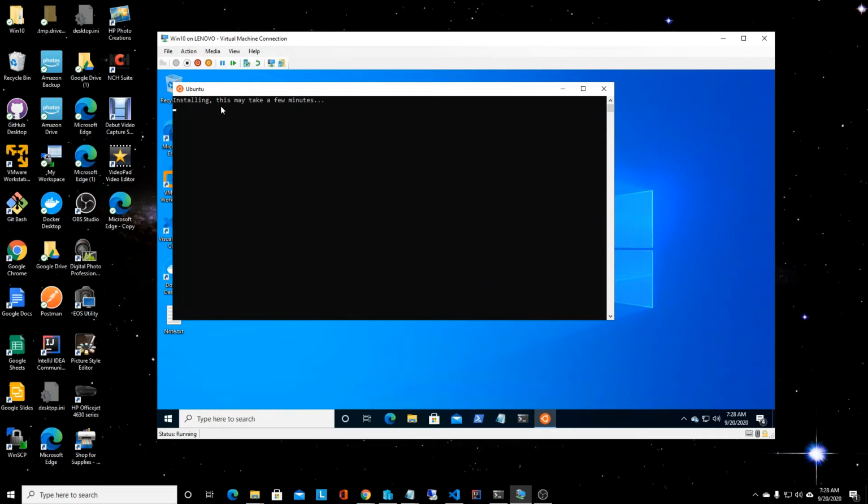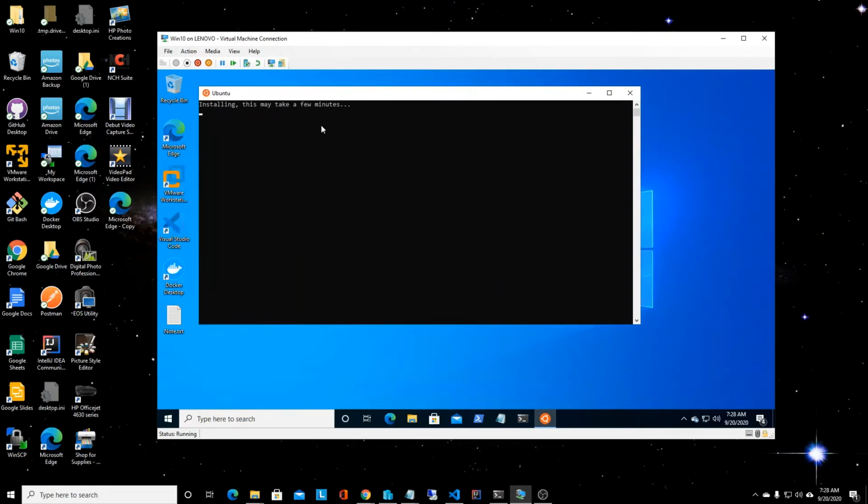It says initializing, it may take a few minutes. So this means that it's actually working now. Let's give it a minute. And then it asks us to add a user, and then we go from there.